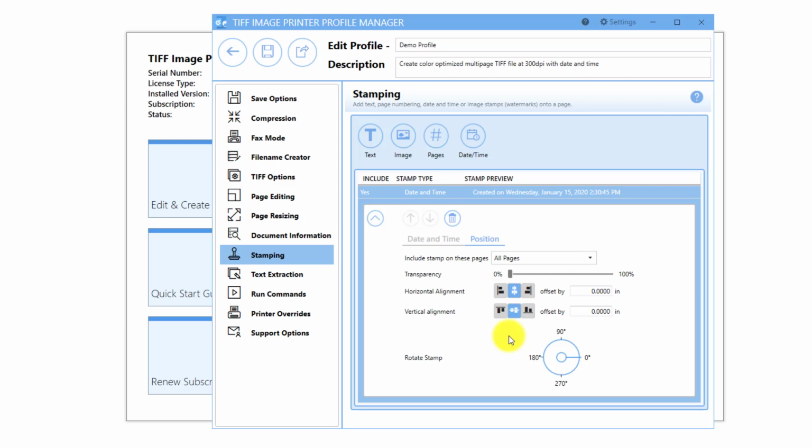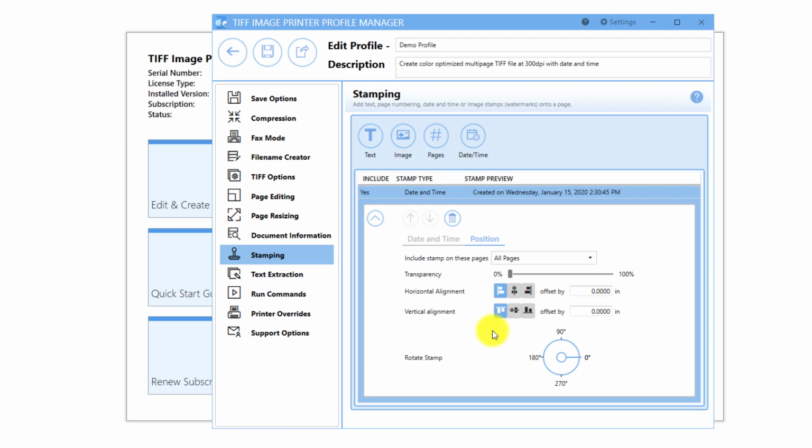For the purposes of this example, I am going to add our date and time stamp to the top left-hand corner of the page. Please note that while on pages with standard 1-inch margins, a stamp in the top left-hand corner will appear to be in the header space, but the stamping tool does not reserve space for the stamp. Therefore, if you have a page with no margins or very small margins, the stamp may be layered over the contents of the page. I am not going to rotate the stamp, but if you wanted the text along the left margin of the page, for example, you could rotate the stamp 90 degrees.